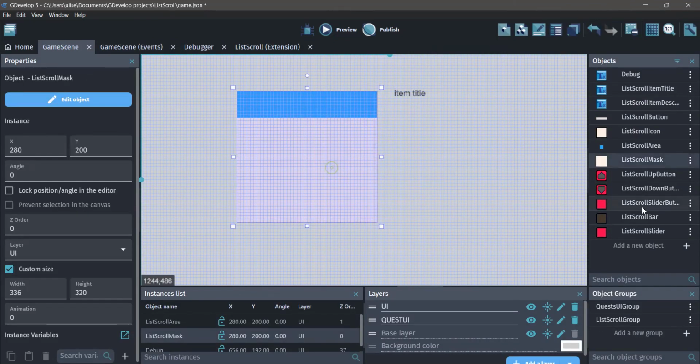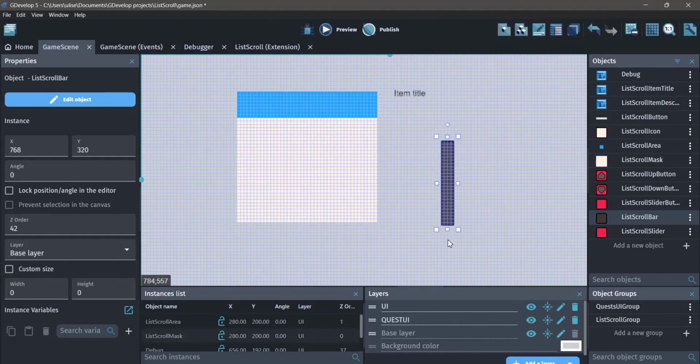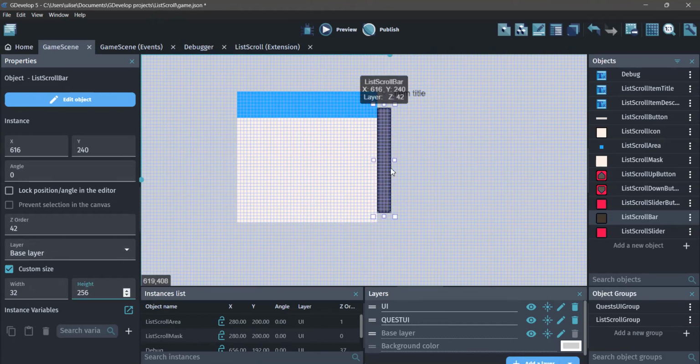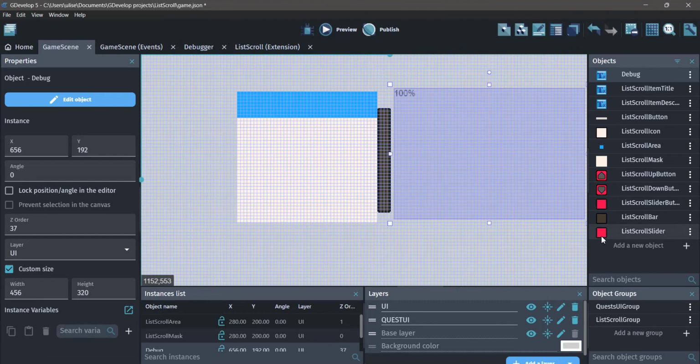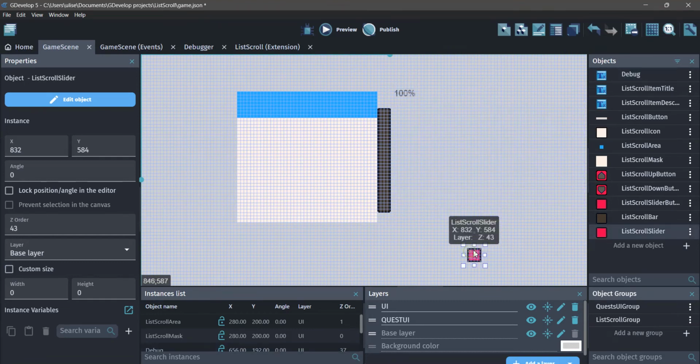I know this is pretty much, but on 256 is equal to 100% of this one.